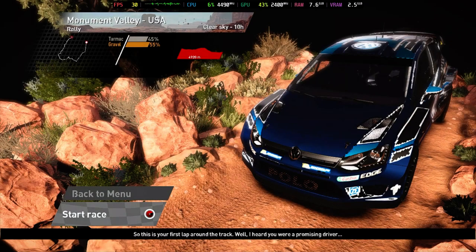This is your first lap around the track. Well, I heard you were a promising driver. I'm Nancy. You need an agent to help you grow, and you're in luck because that's what I do. I look forward to seeing how you cope out there today. Who knows, you may even get your first contract. Don't worry, you'll do great.